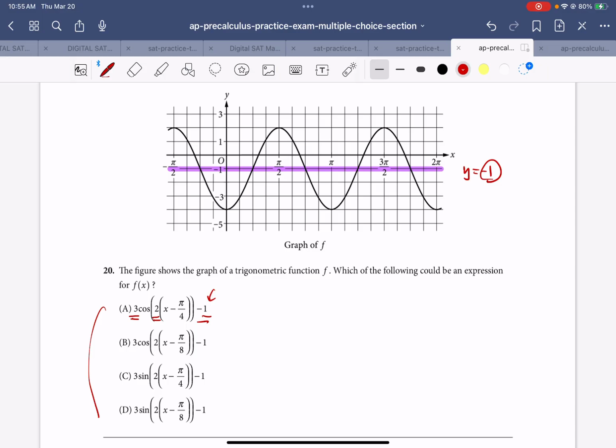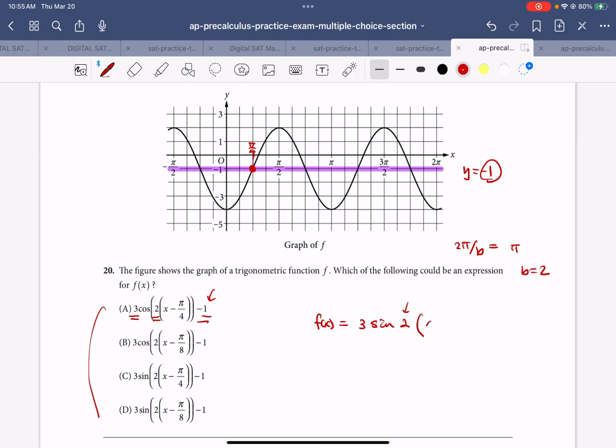So let's say you talk about sine here. Let's say you start here with sine. So clearly if you go up here, that's pi over 4. So you should say this is not upside down, just like a regular sine graph. You can say your f of x for sine, just 3, right? And then sine 2, well, we know that the period is 2 pi over b. If you look at the graph, one period is from here to here, right? Pi. So it's pi, so b is 2. That's why you get this 2.